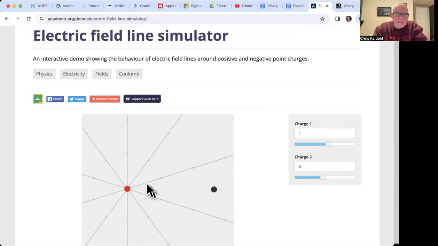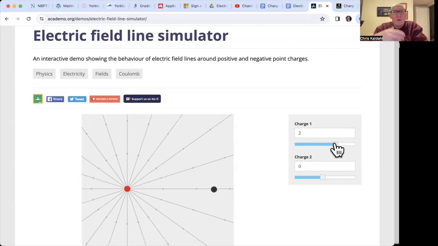All right, you'll notice that the arrows might be a little hard to see on your screen, but there are arrowheads pointing outward, away from this positive charge, which is a charge of +1. Units not given. But notice what happens when I change it to a charge that is slightly larger. You should have seen an increase in the number of field lines. And if we were really being picky here, I wonder if it's actually a doubling of the field lines.